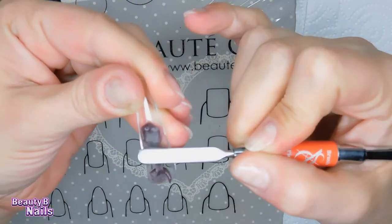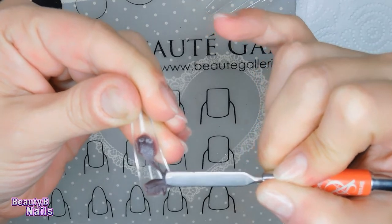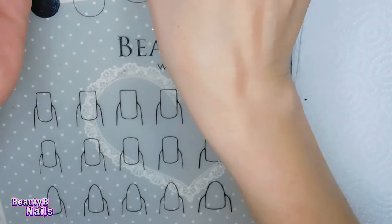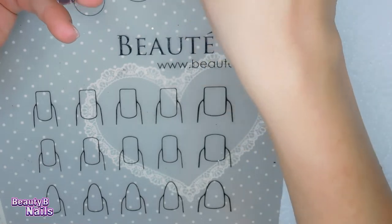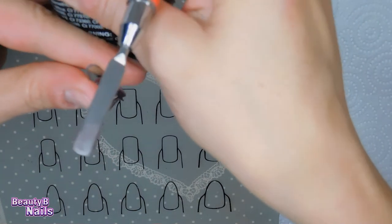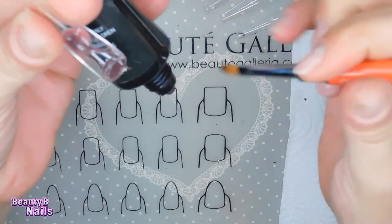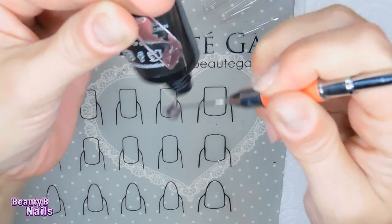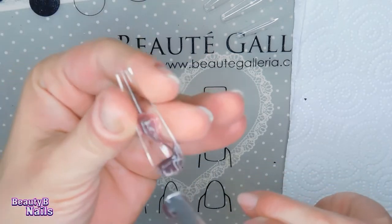I'm just going to pull it all off. I feel like I need more in it because it's such a long nail. So let me put just a little bit more in it. Like I said, I don't know if I like this method or not, but we're going to give it a go.